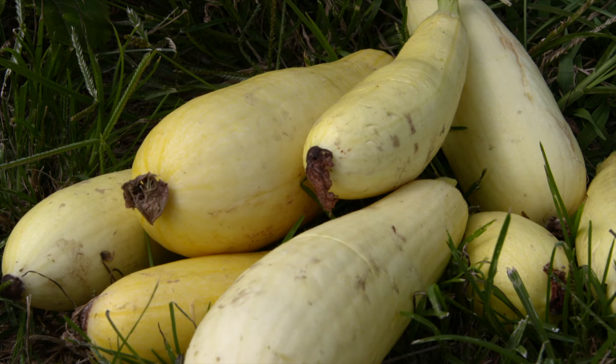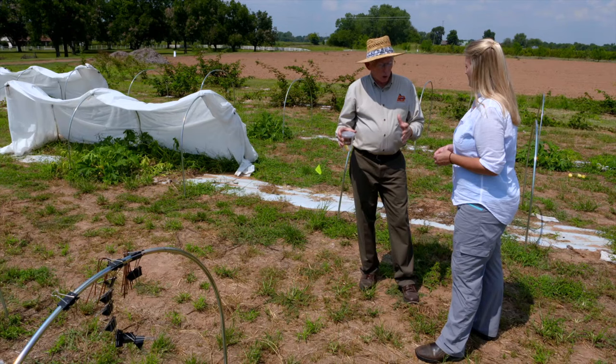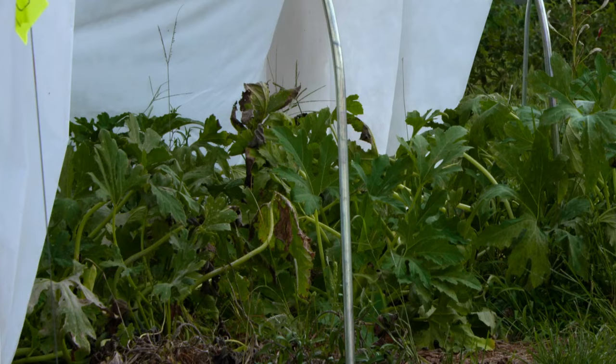We initially get a good, solid plant growing under those row covers, but then when they start to bloom we need pollinators. In some cases we've left the cover on and just let the plant grow — you get a big, huge plant with lots of flowers but no fruit. The reason is because the pollinators could not get to it. So if you're after just squash blossoms that would work, but if we're wanting the fruit, we obviously need to open it and allow those pollinators to get in there.